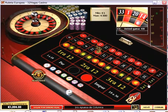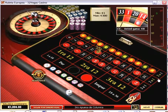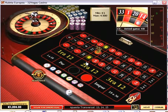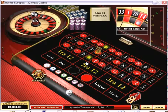It's really up to you, but just bear in mind that since we're placing bets on 2 out of the 3 columns, the odds are slightly in our favor, more than against us. So okay, this wraps it up. We started with 988. Now we have 1004 in just about maybe 3 or 4 minutes. A 16 euro profit in 3 or 4 minutes is not bad. I mean, you're not gonna make billions with this, but you can make nice steady income. So you can try this at home and see where it gets you.